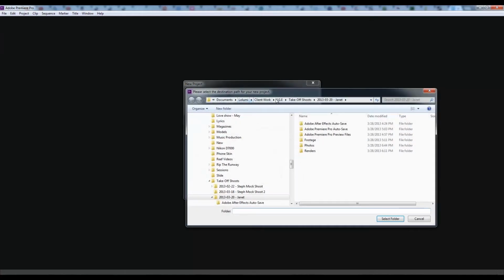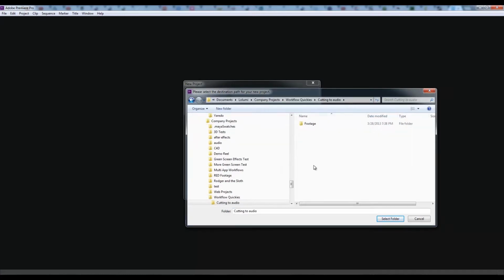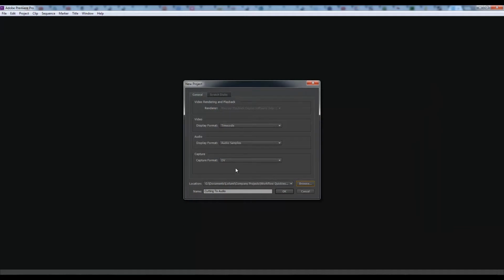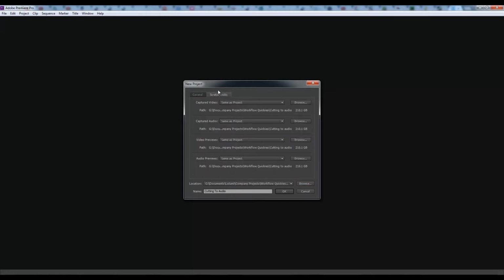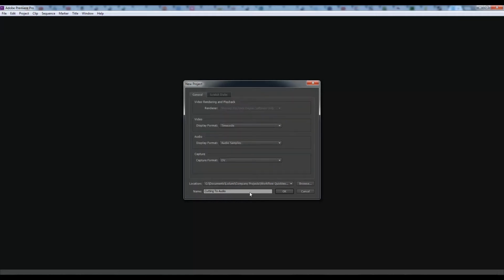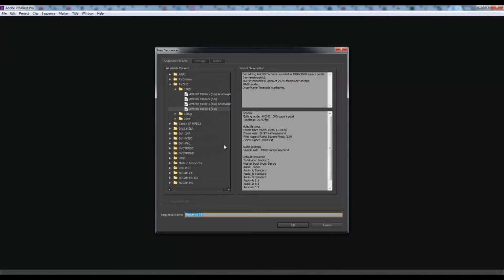Then we'll browse, and enter our address here, and that'll put us in our directory, and we'll select this folder as our directory, and we can leave everything else as normal, and we're set. Scratch discs wise, you can also change those if you want to a drive that's faster or what have you. I usually leave it alone and have them the same as the project. So yeah, we're ready to open up our project.